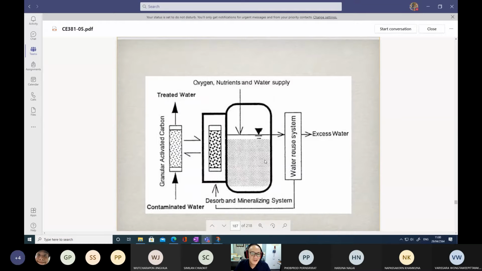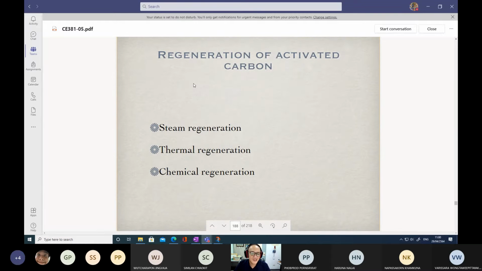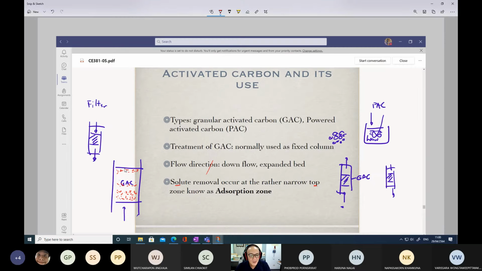After being used for some time, we have to do the regeneration. You don't have to dispose of the carbon, but you may not have the equipment to regenerate it. That is why you have to dispose of it and then buy a new one. But in fact, the activated carbon we can actually regenerate. Regenerate, what does it mean? It means that we take these carbons or the adsorbents which are fully adsorbed, take them out, and remove all the adsorbate.